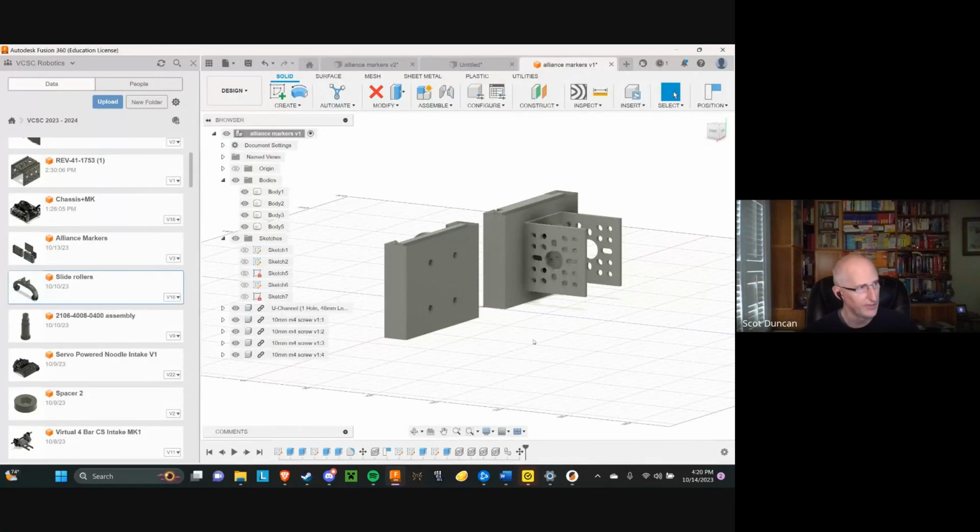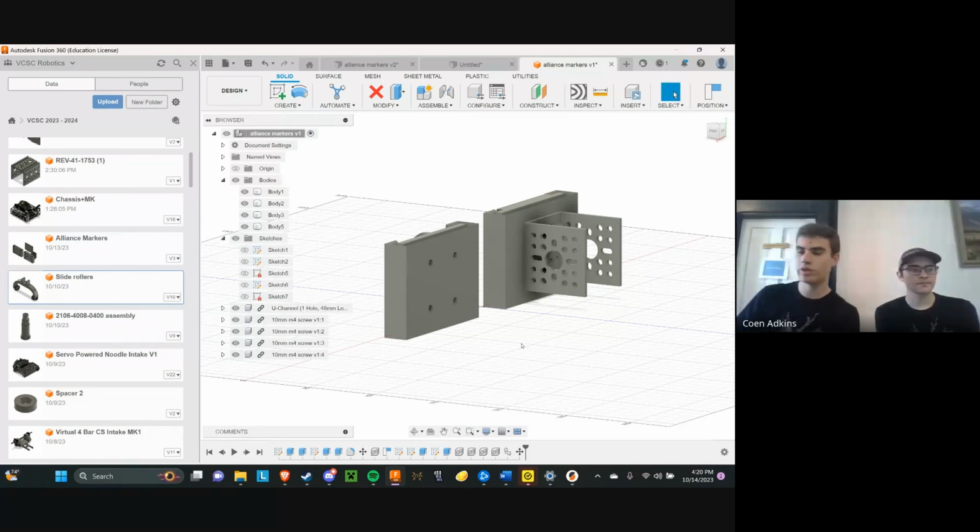Is there a way to set custom snap points? So if you have an object, and you want to be able to either do dimensions from this point or snap to this point, can you pick a point on the sketch and say, this is an important point, so when I get close to this, snap to this, even if it's not a corner or a center or something like that?